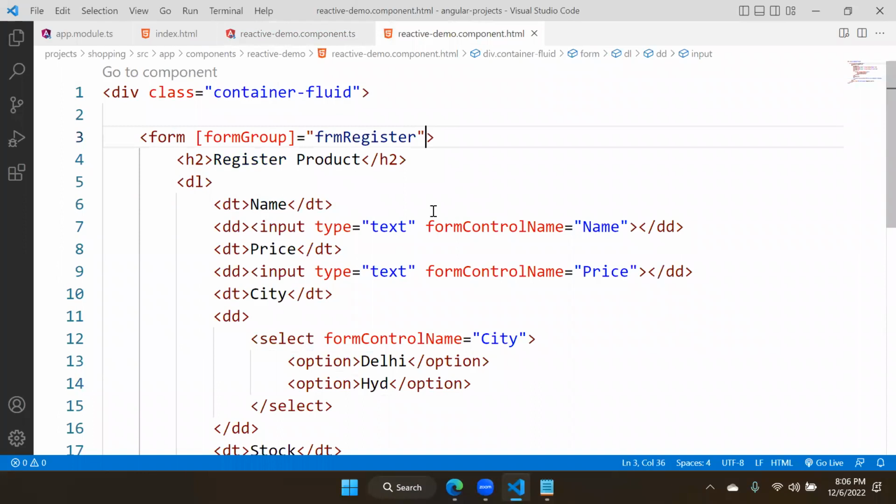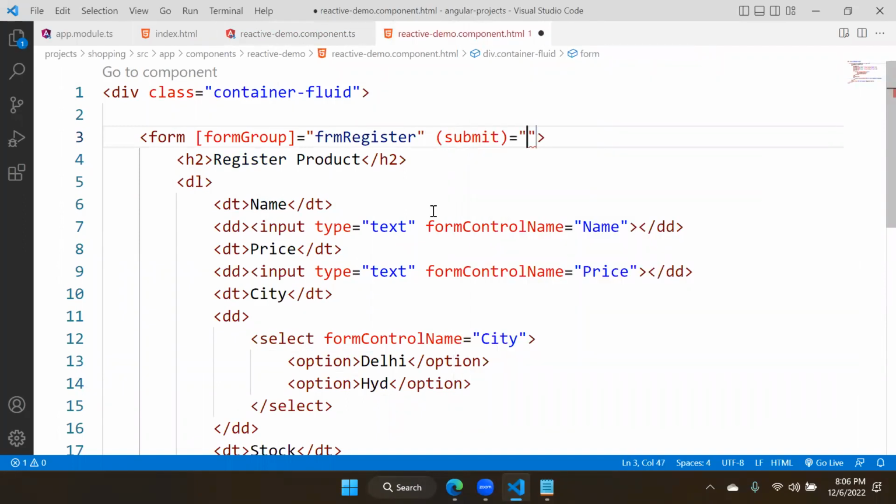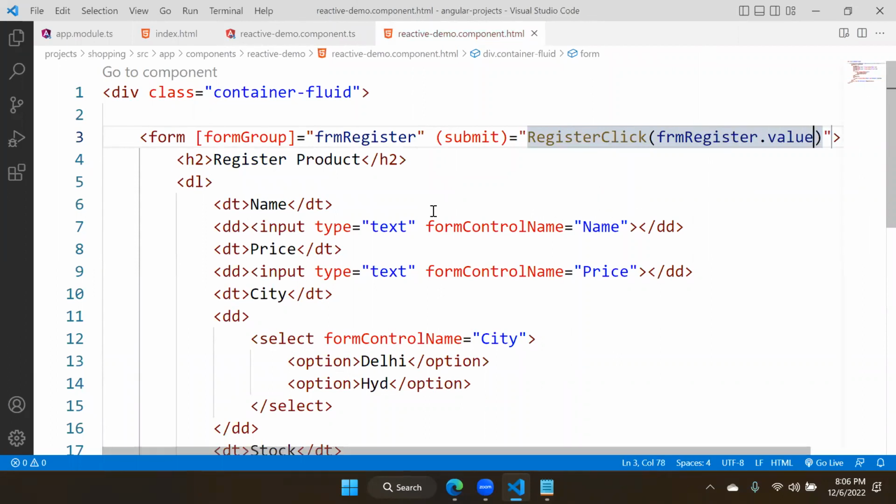That means here we have to write an event: submit. Register click is expecting what? frmRegister.value. We need to send that value, the same way you send the value of those elements. That's it. Now let's run this and see.